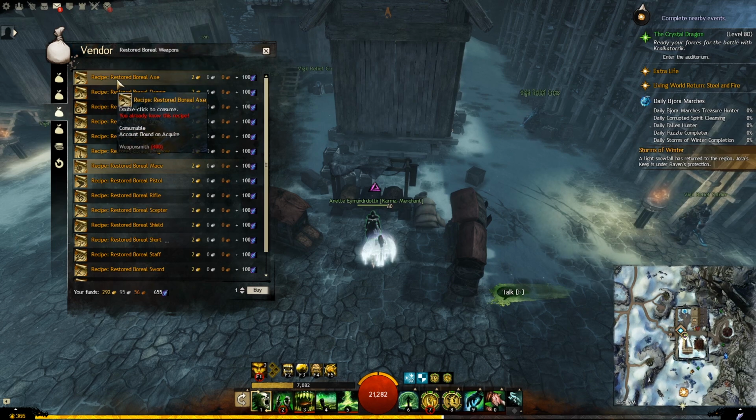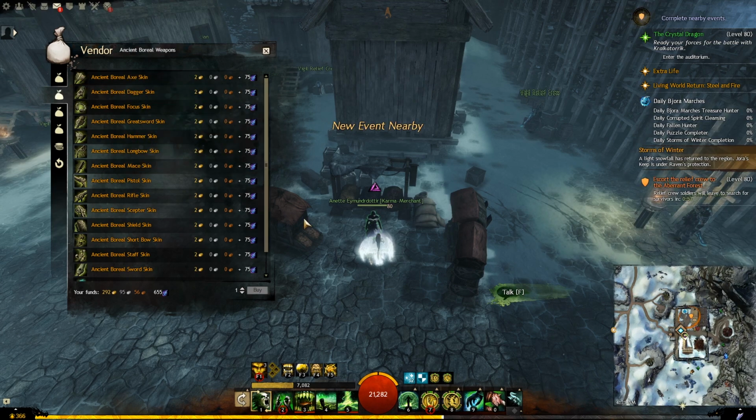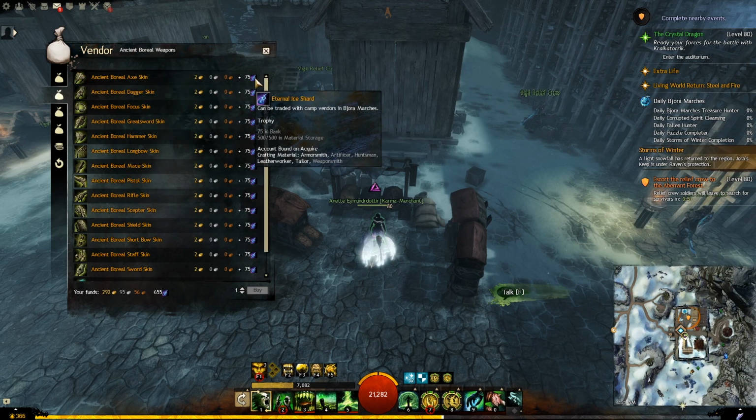For example, if you want the recipe for the restored boreal axe, you will need to have the ancient boreal axe skin first. You can get it by talking to the same vendor in the second tab, and each one of those skins will cost 2 gold and 75 eternal ice shards.